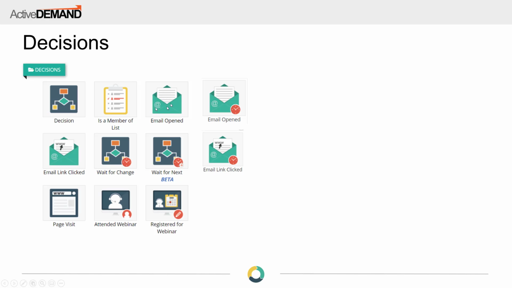Like, for example, this is a basic decision, which is email open, which you can add a wait for. And if you do add the wait, it's going to add the clock. And then this email open decision becomes a wait for change query. Same with the email link click. Again, you can do it without a wait, or you can add the wait to it. And if there's no wait, again, just to reiterate, it is transactional. It goes directly through the workflow when it hits this specific query.